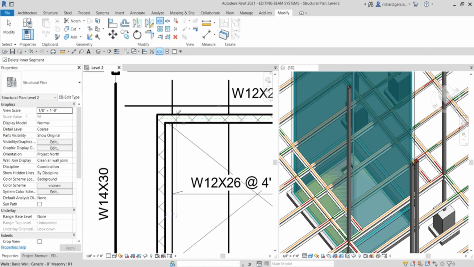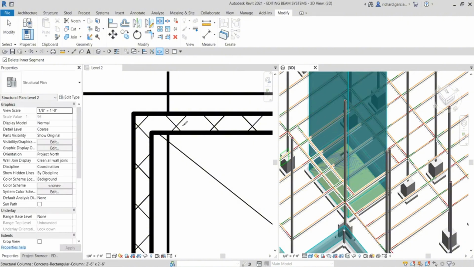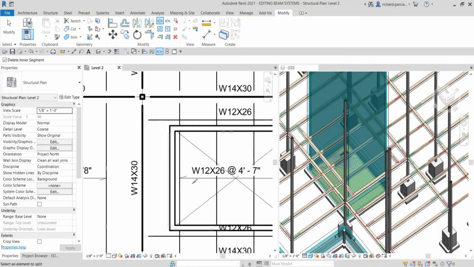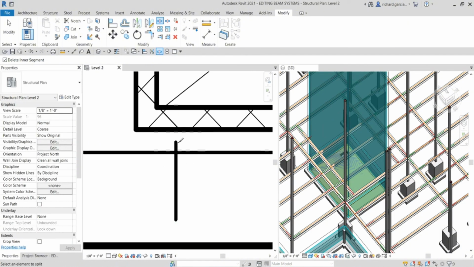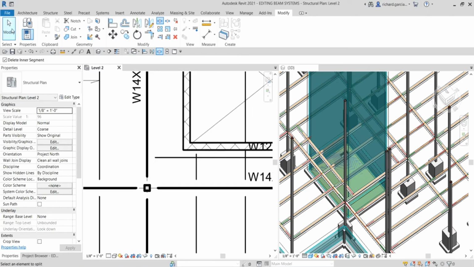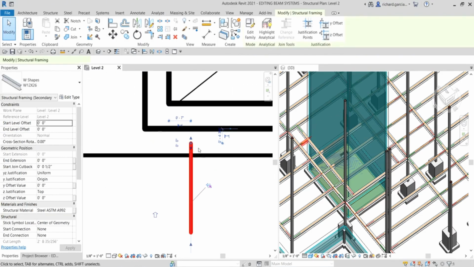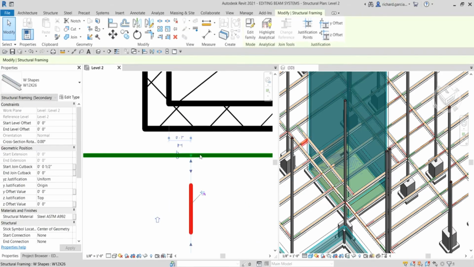So I'm going to pick two points. I'm going to hover my pointer. Look what will happen here. It will update. So I'm going to click this area, 1. Then I'm going to click another point here, 2. There you go. So it's now deleted here. Okay, so I'm going to select Modify here. Now I want this to be clean, so I'm going to click this, and then you see that blue node, so just drag that and align that to that line there, so that it's clean.